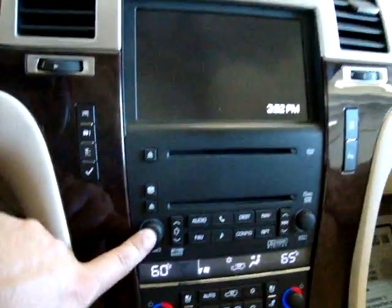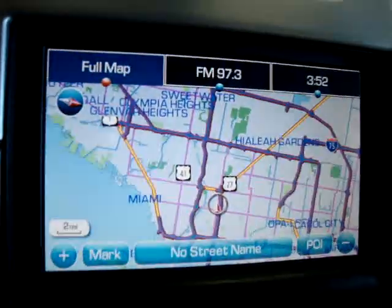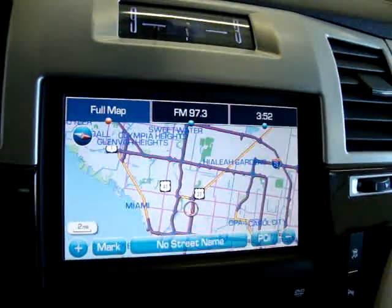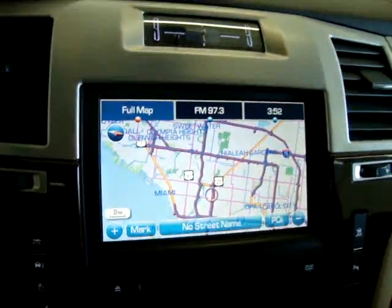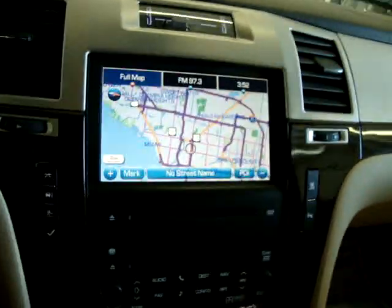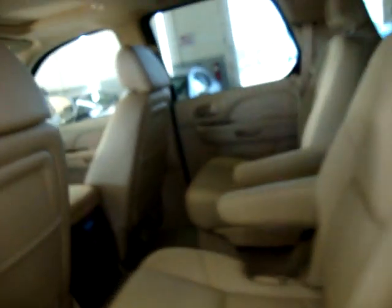Let's get the navigation going — it's actually on right there now. You can play a DVD on this as well up in the front. The car has no rear DVD player, but you can play a DVD right here. Up here you've got a curtain-side airbag on the front post, one on the middle post, and there's one back here. Got quad seating in the middle. There's your rear airbag — so you've got six side airbags in total.